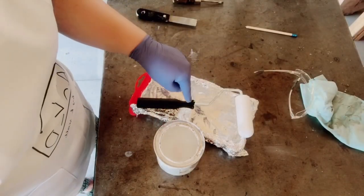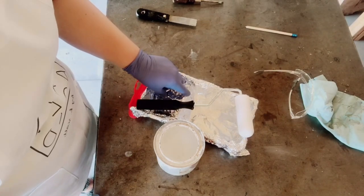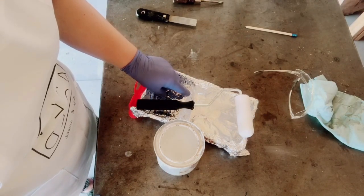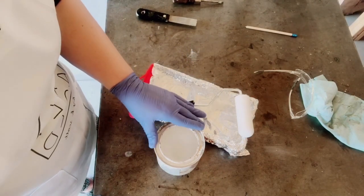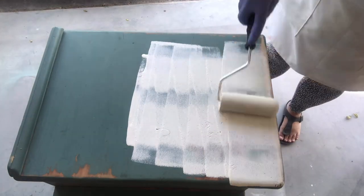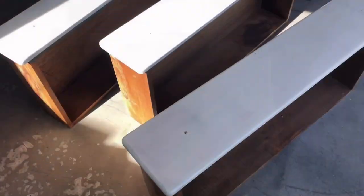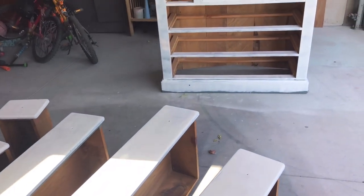I'm gonna pour my primer out into this little paint tray. I like to line them with foil or an old plastic bag so that when I'm done painting, I can take out the liner and get rid of it. This stuff is really sticky and not fun to clean up. I'm gonna go ahead and let this primer set up for a few hours before I add any paint.